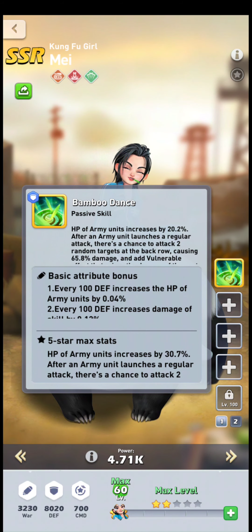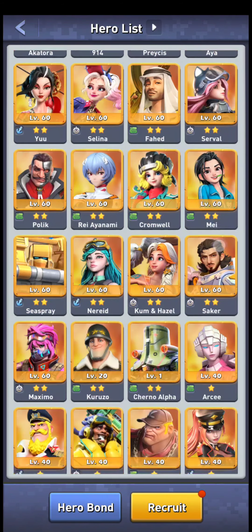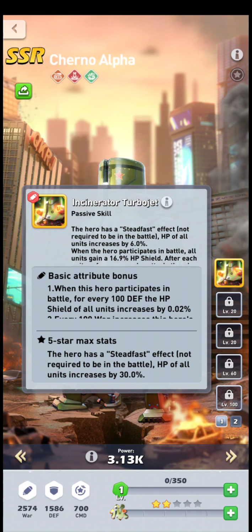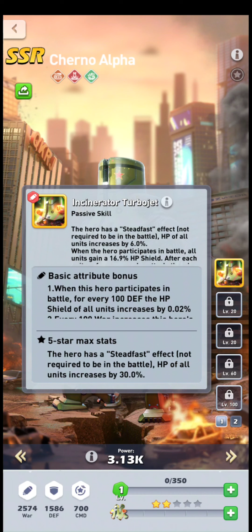So here, for example, May increases the HP of your units by up to 30%, army units, that is. And that just increases, if you have a unit with 1 million HP, it's gonna have 300,000 more HP after this, if you have 5-star May. If you have a 5-star Cherno, it's going to get a 30% shield if he's in the fight, but if he's not in the fight, the steadfast effect is only going to increase your HP stat by 30%.